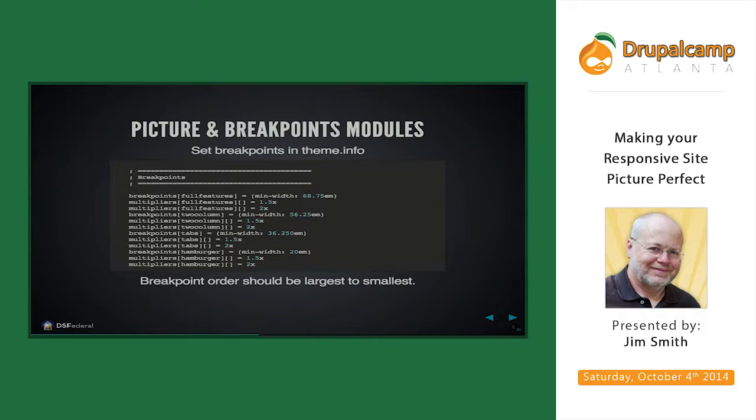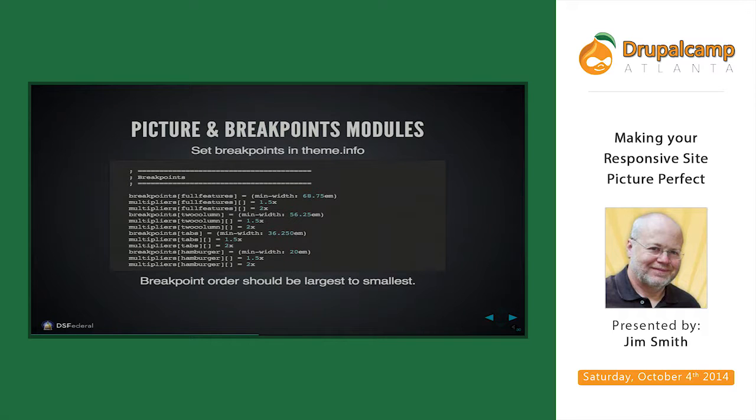And I can plug it in easily just by formatting it properly with the largest breakpoint first and then working down, adding multipliers as well, and then just pasting that into the .info file of my theme. What happens then is that information gets sucked in by the Breakpoints module automatically, just taking it from the theme.